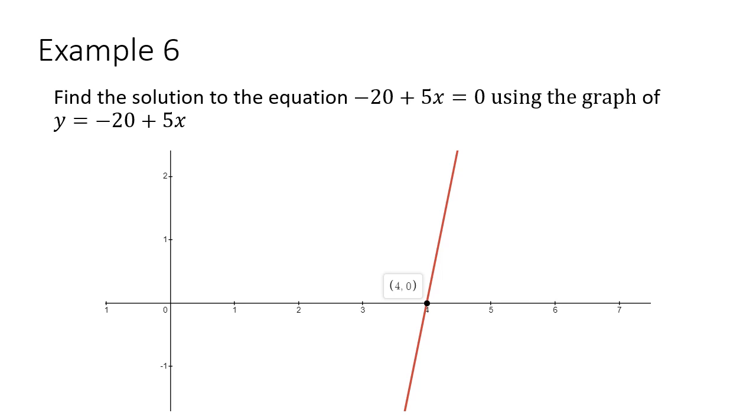And if you do that, compare these two equations, and what do you notice? Y is equal to 0. So where y is 0, that's the solution to the equation. Well, y is 0 at the x-intercept, right? By definition, that's how we find the x-intercept. And so let this be a lesson.